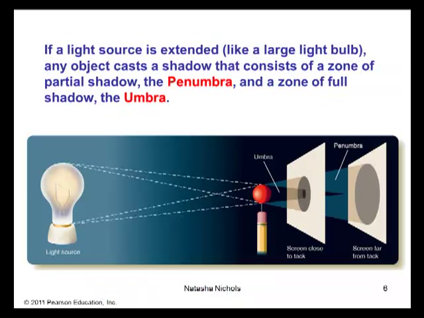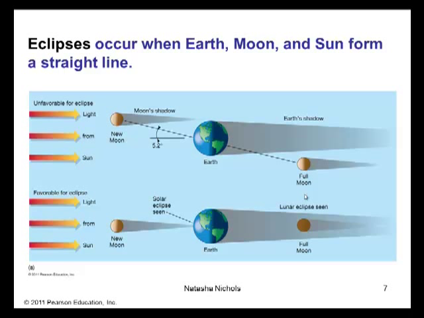I'd like to talk a little bit about shadows. If you take a look at this picture right here, we have a light source, we have a little tack on the end of the pencil, and two screens. If a light source is extended, like this light bulb right here, then any object casts a shadow that consists of two zones. One zone, the partial zone that you can see over here, is called the penumbra. And the other zone that has a full shadow, right here, that is called the umbra. The reason I want to talk about shadows is because I'd like to talk about eclipses.